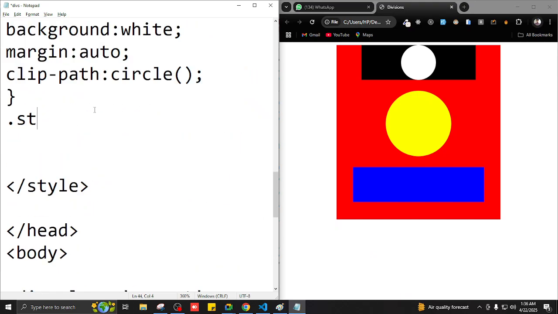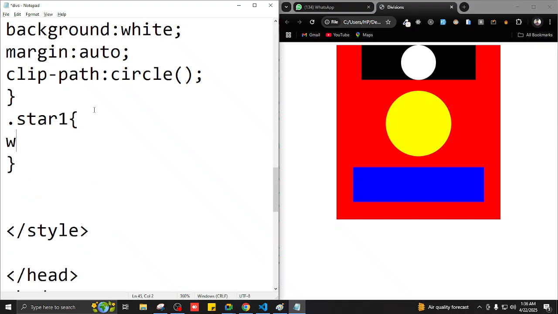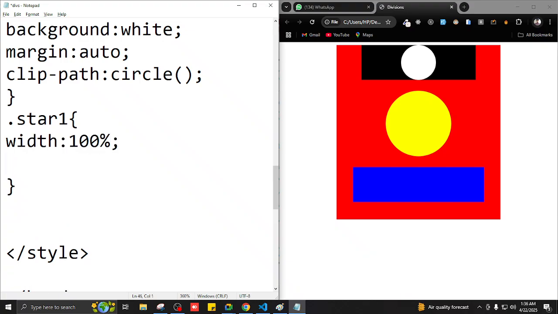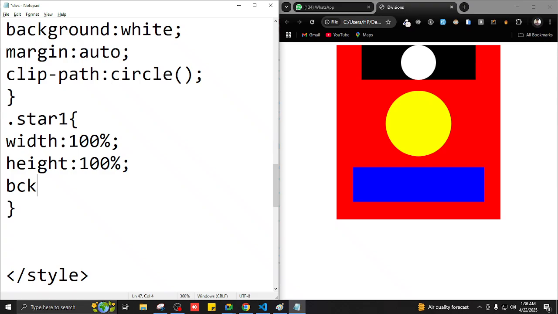So now we'll target star one, and let's say we give it a width of 100% and height of 100%, and let's say a background. What should we give as the background to start?